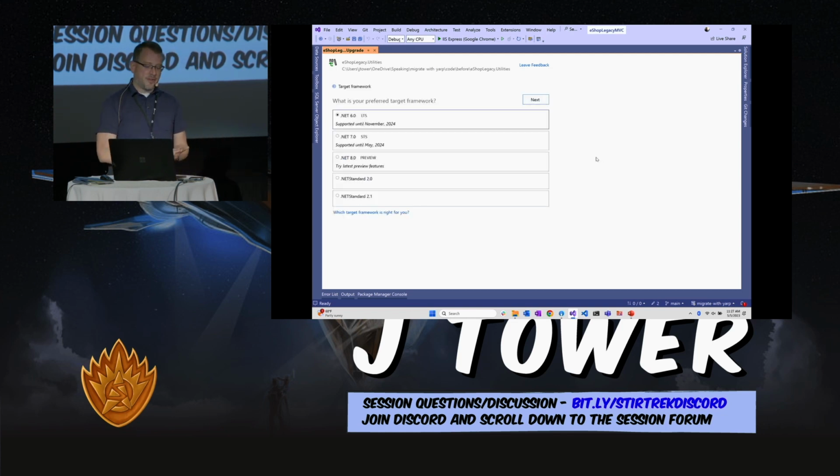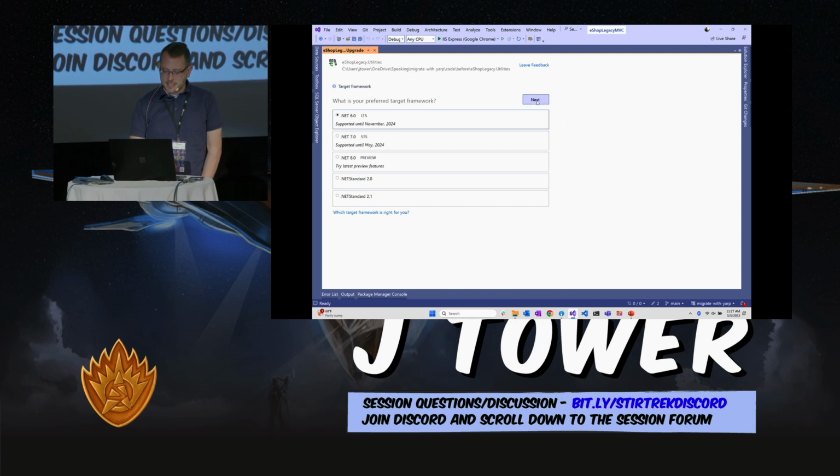Okay? So now there's a bunch of different versions of .NET that are available. .NET 6 through .NET 8 are installed on this computer. So you can see it's offering me all of those things, including .NET 8's preview version that's available right now. .NET 8, when it's released, will be a long-term support version of .NET. .NET 7 is the current version of .NET that's out, but it's short-term support. So right now, if I was doing this, it probably makes the most sense to me to upgrade to .NET 6 because it's long-term support, and it's already been released, which .NET 8 hasn't been yet.